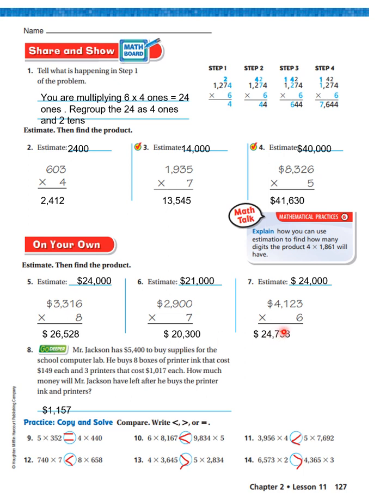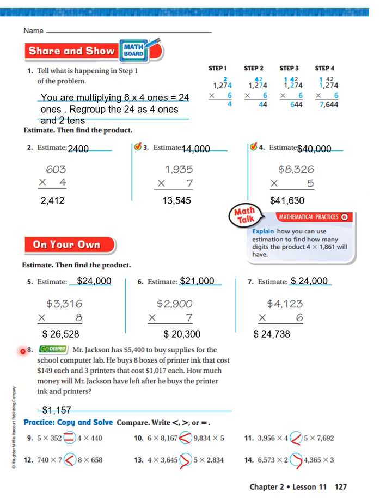Okay, 4,123 is closer to 4,000 than 5,000. So 4,000 times 6 is 24,000. When I multiply all of this out, I get 24,736. If you got any of these wrong, you need to go back and rework it to see what you did wrong, okay? All right, let's go here.